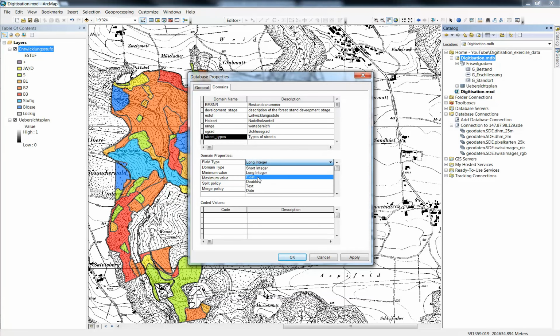We also give that a text, and then for our forest road infrastructure, the first type could be, for example, asphalt. The second type could be gravel. And maybe let's go for sand, and a 4th one, mixed. Okay.